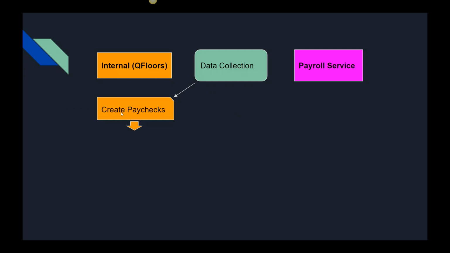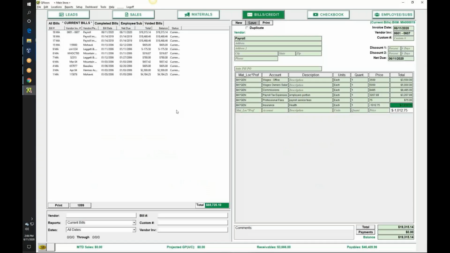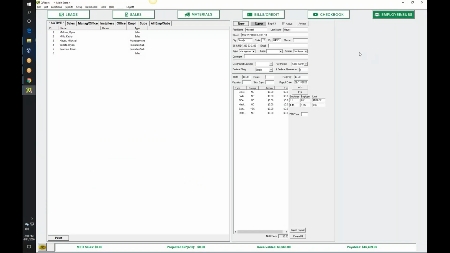So internally with QFloors, we create paychecks, right? And everyone that has worked in QFloors before knows that. We create paychecks in QFloors in the employee subscreen, okay? And to create a paycheck here, you're going to click on an employee.